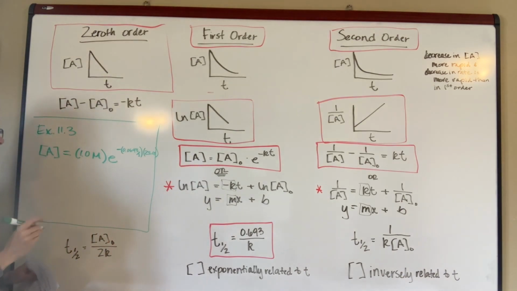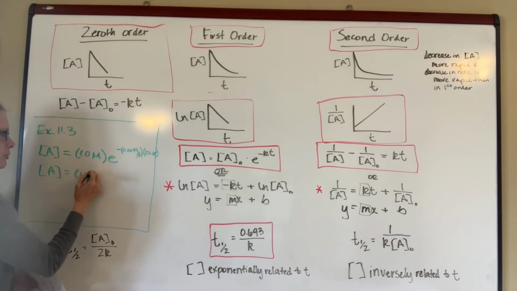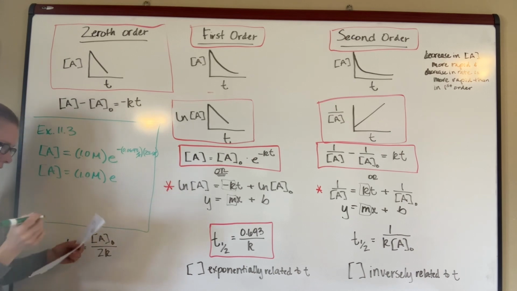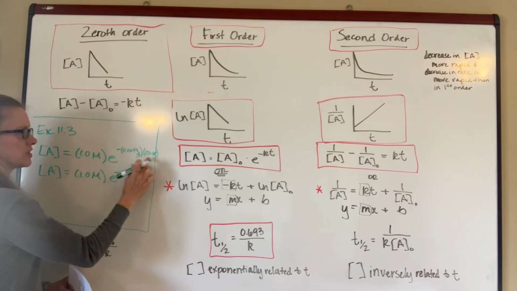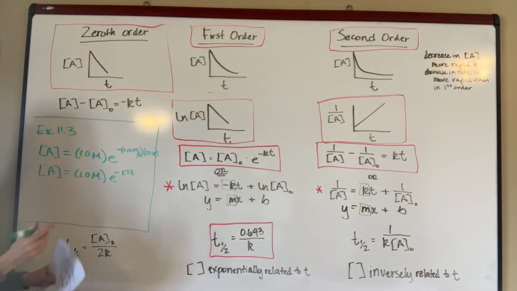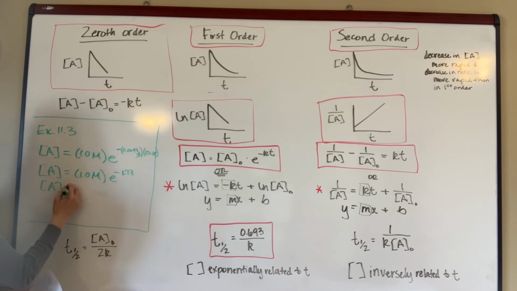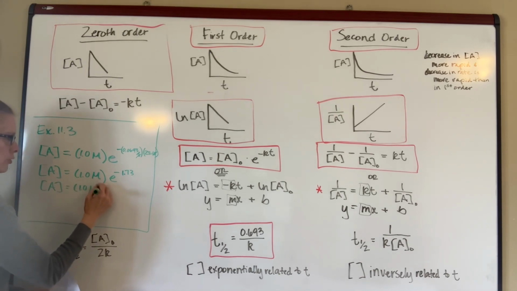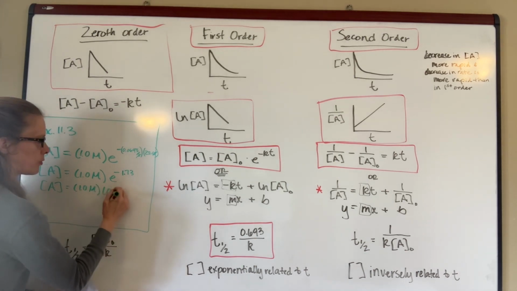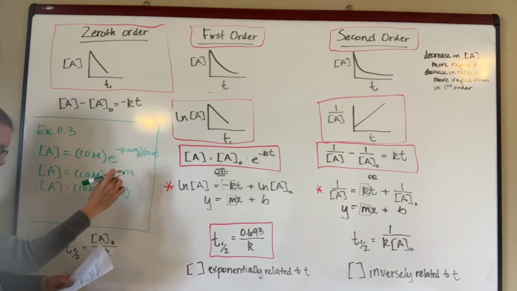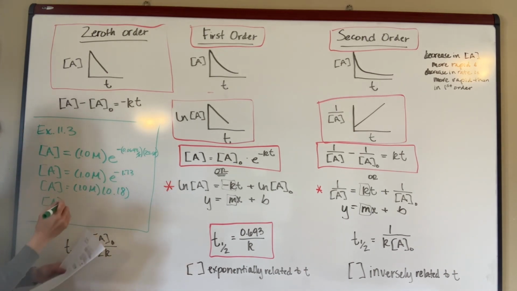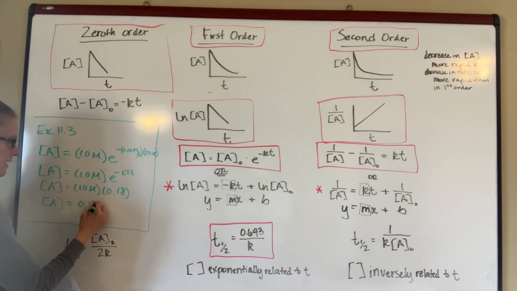Okay. Now you'll see that what happens here is that this second and this second cancel out, leaving me with no units. So what that then gives me for the next line is 1.0 molar times e to the negative 1.73, 3 significant figures because of what I had up here. Okay. Then when I take e to that exponent, I have 1.0 molar times 0.18, 2 significant figures because I had 2 after the decimal point here. And then the final answer turns out to be 0.18 molar.